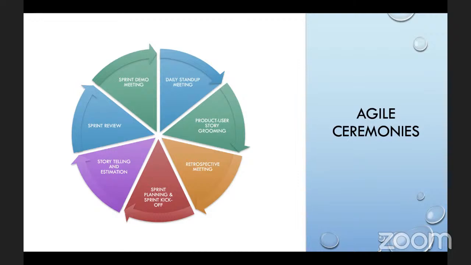So the next person, maybe Joseph, will go out with his status. We'll move on to the next person, maybe Daniel will give his status. And then whilst we are all done with it, we will say that, all right, now we're going to parking lot.